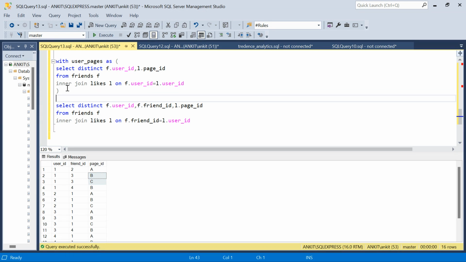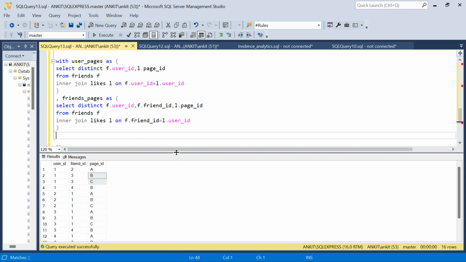Let me say comma friends pages as this. So we have two CTEs now, right? In one CTE, I have pages liked by each user, and in the second CTE, pages liked by that user's friend, right?